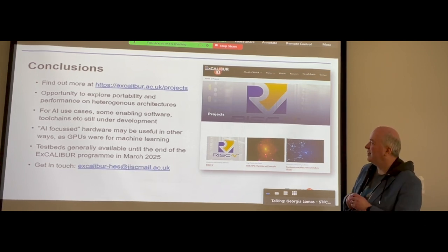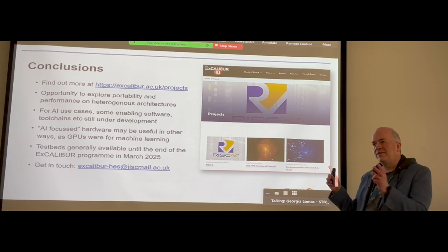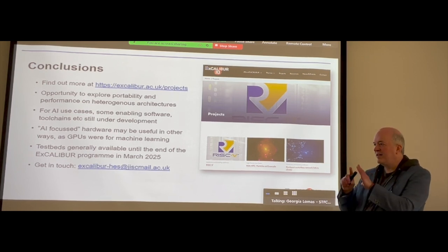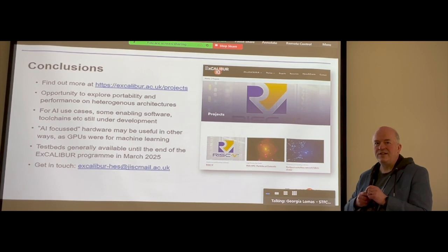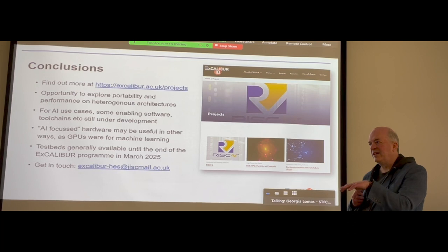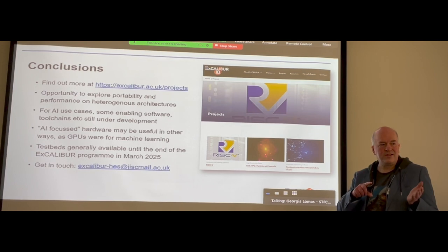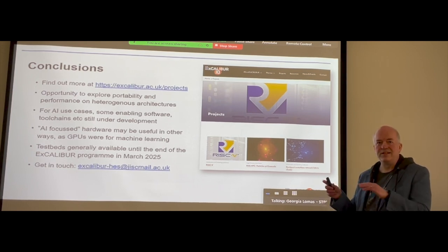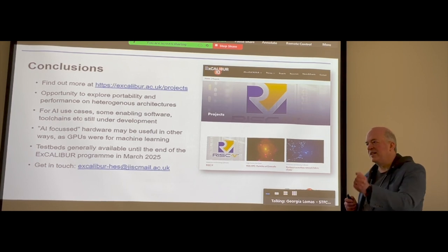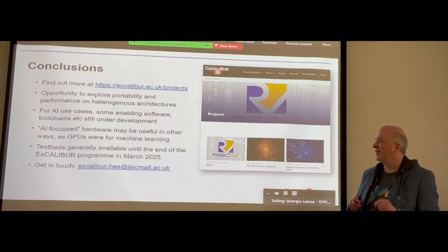For the AI use cases specifically, it's important to note that some of those products don't necessarily provide full coverage for all features of something like PyTorch — you wouldn't necessarily find all that functionality available. It's a moving target because a lot of these products are made by startups who are building the plane while they're flying it: what bit do people most need, how can we make sure that bit works and is as performant as possible, and maybe we'll come back to the other bits later.